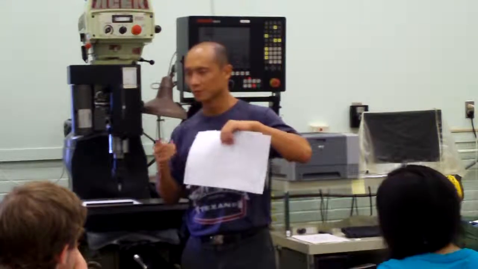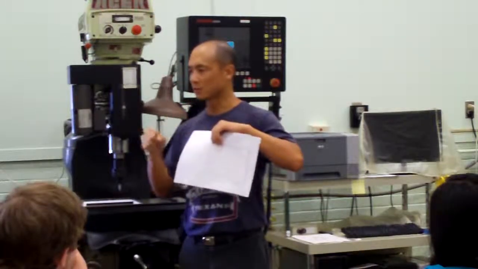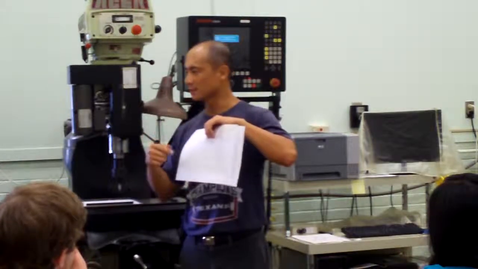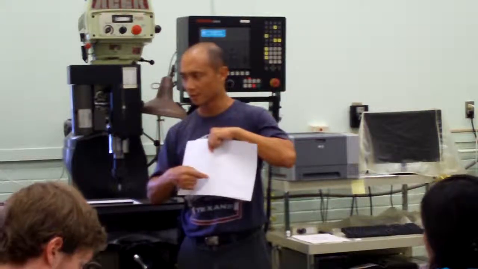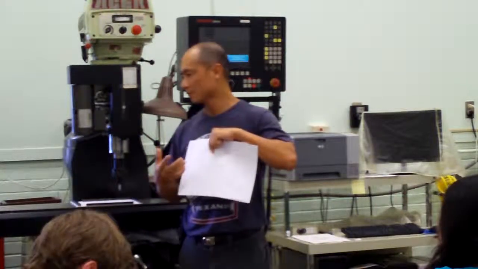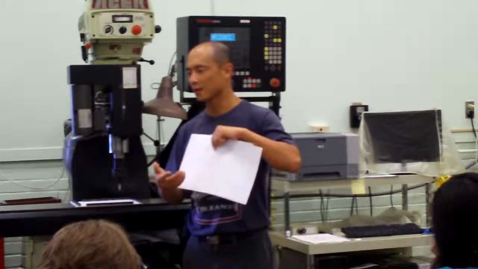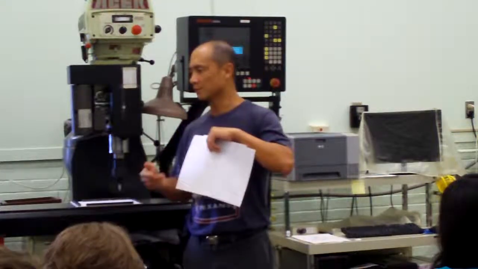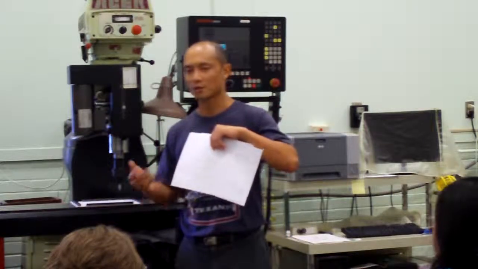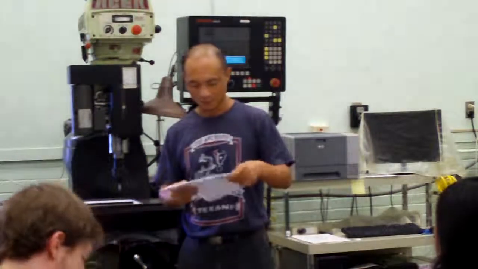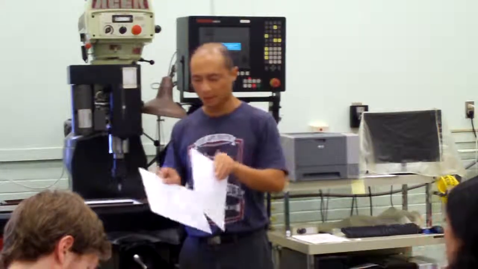The difference between G2 and G3 is that G2 is a clockwise motion, G3 is counterclockwise. Clockwise, you draw the circle this way. Counterclockwise, you draw the circle this way. For this application, it makes no difference, so you always end up with the same circle. But in machining, sometimes it makes some difference in terms of quality or whatever, depending on what type of tool you're using. So that's G2, G3.